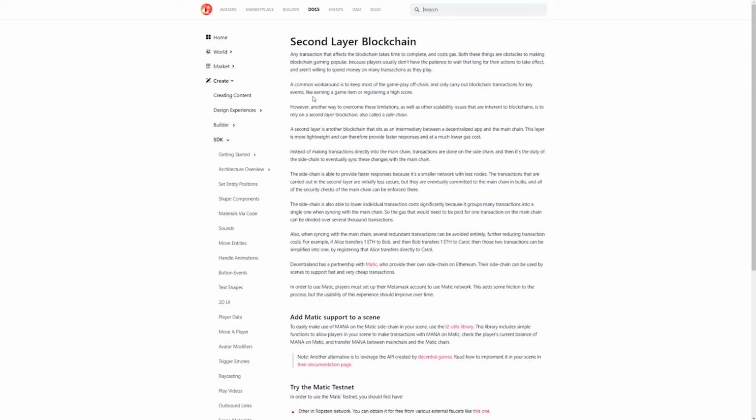So these fast transactions and most of the gameplay are handled off the main chain of the Ethereum blockchain, and only the transactions for the key events like earning a game item or registering a high score are carried out on the main Ethereum blockchain. But you can learn much more about this here.